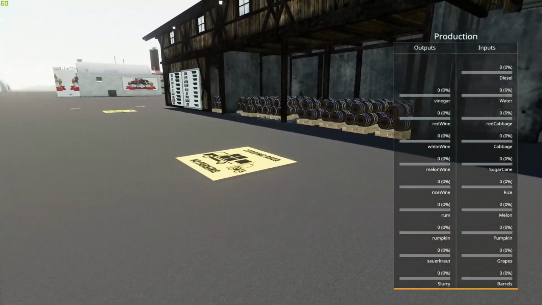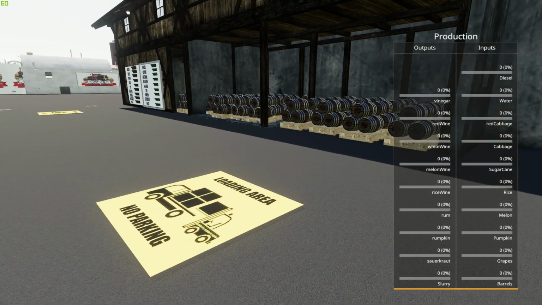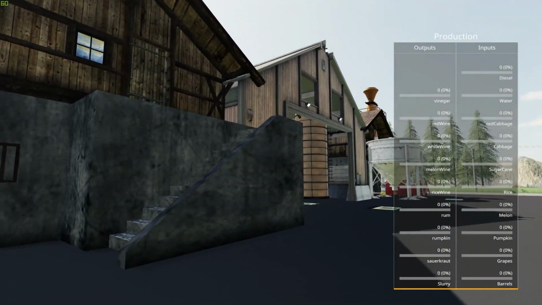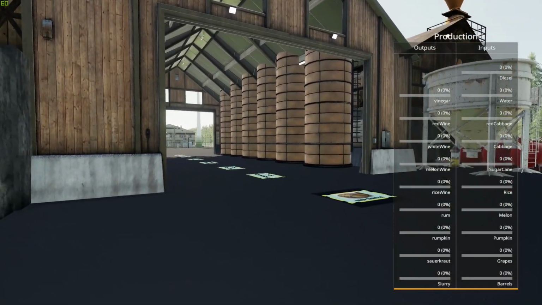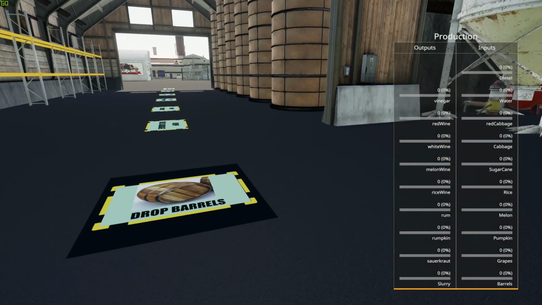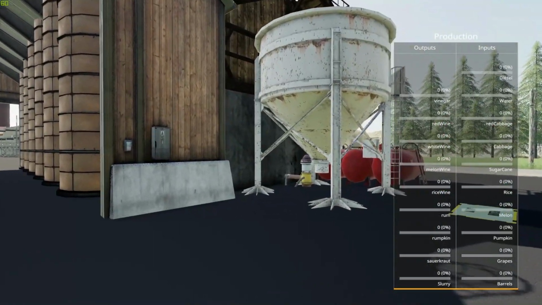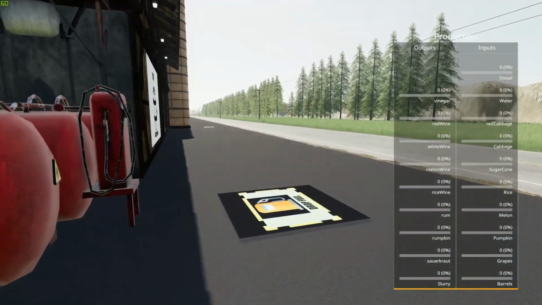This is your loading zone right here. Anything with these yellow markers is where you're going to pick up your product once you spawn it out of the building. Yeah, it's a good size factory. We'll go inside there in a second. There's where you're going to drop your barrels. Okay, we'll go over here first. There's where you're going to put your water, your diesel fuel.